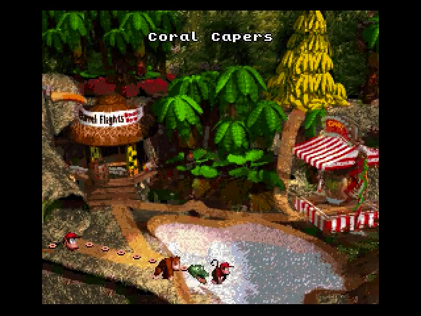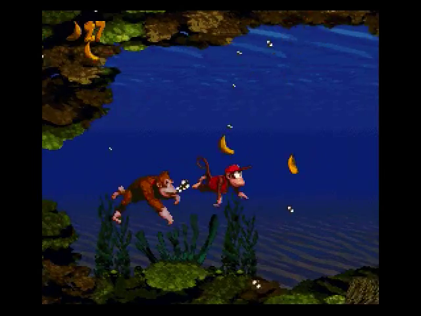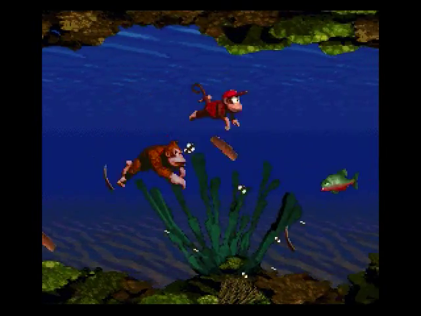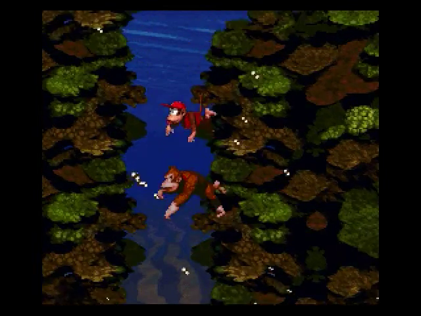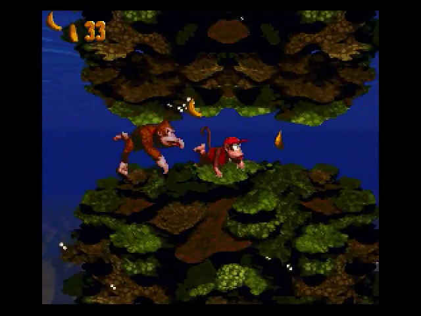Now this is the water level. These are a little harder than the land levels because you have less control over your characters. The only thing you can do is just swim around. There's no way you can defend yourself other than to use Enguarde. I'll show you guys him in a second.